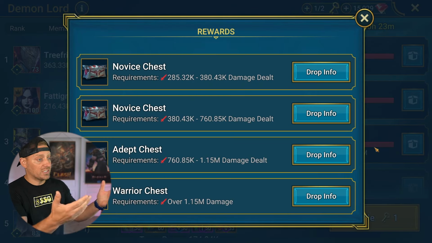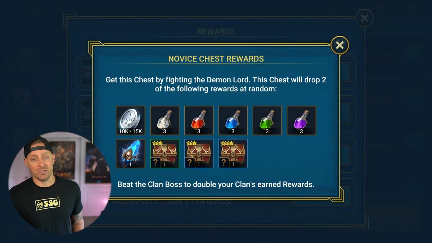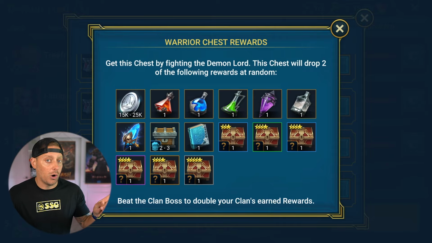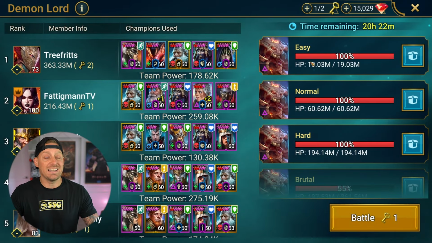On easy, when you're attacking the boss, if you do between 285,000 damage and 380,000 damage, you're gonna get these rewards. There's a chance of a shard there. Very basic rewards though. And if you do even more damage and you can get the warrior chest doing over 1.15 million damage, you'll be able to get better rewards. Still only the same shard. But the rewards aren't the best when you're going in easy.